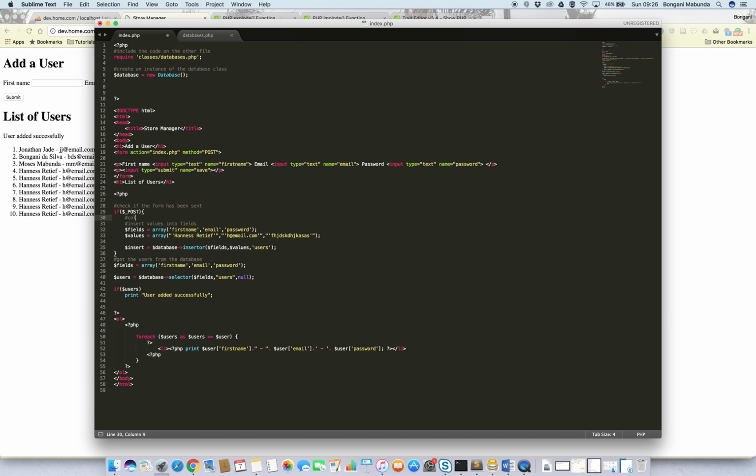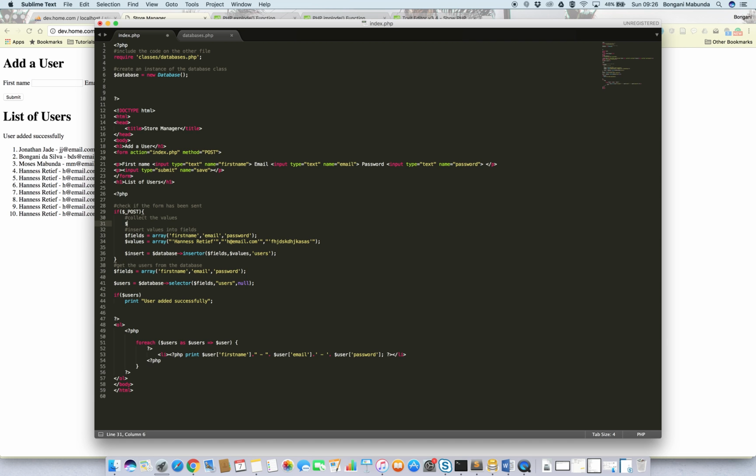So we're going to collect the values by saying name is equal to, if we have that, first name.